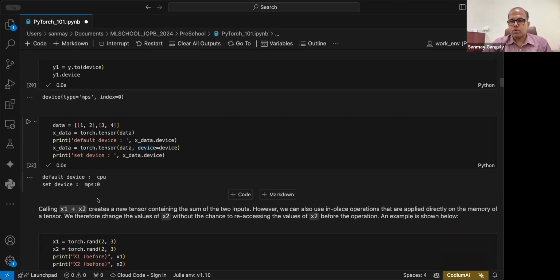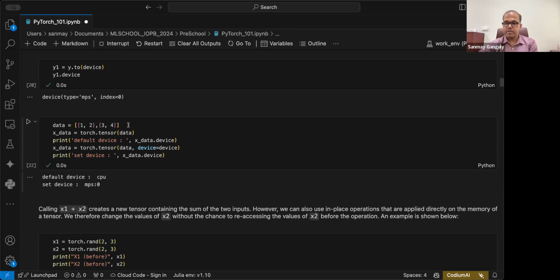Let's do a bit more algebra with the basic tensors, and then I will take a pause to take your questions. So again, let's define some data. If you wrap x data with torch.tensor, it's created on CPU. The other way to create a variable directly on MPS or GPU is to call torch.tensor but pass a keyword argument device equal to the device you're looking for.